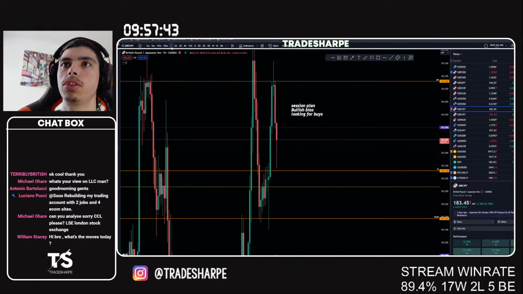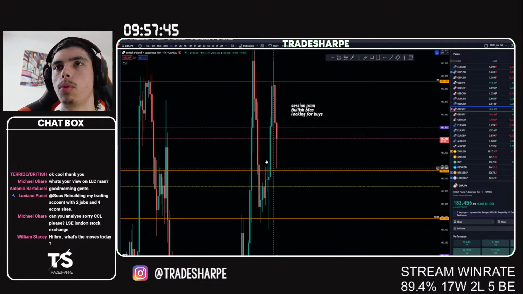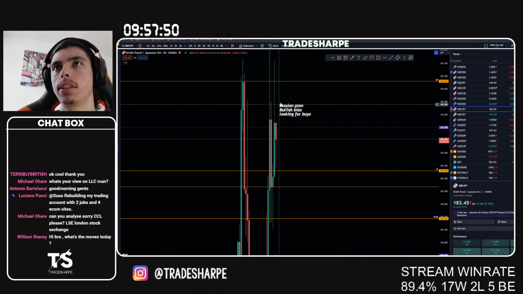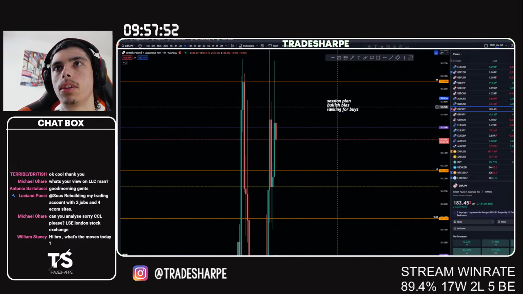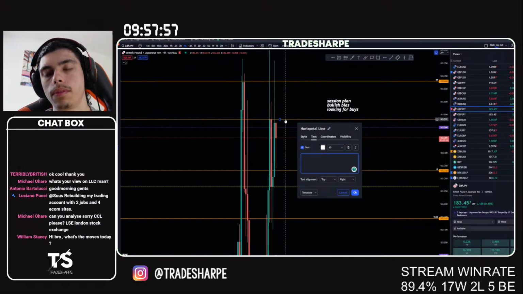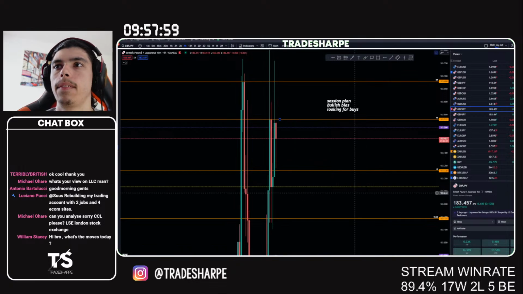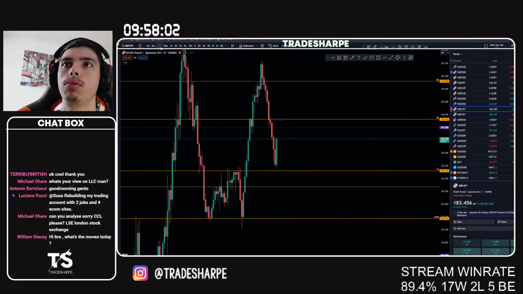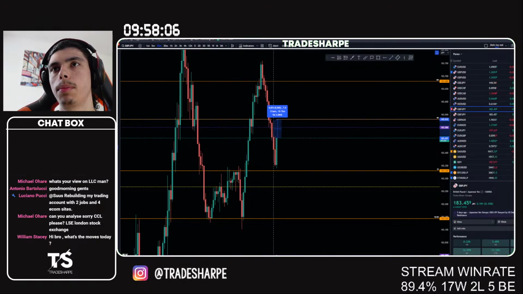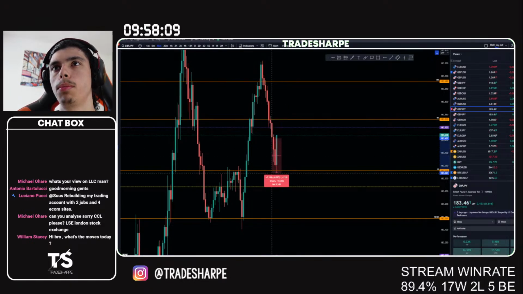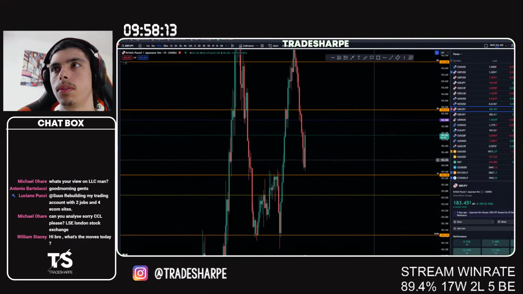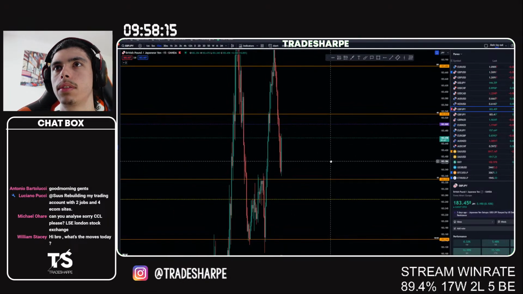Only issue I have with this trade is the 1 hour is closing bearish, so we could have a 1 hour wick fill here. We are rejecting from 4 hour highs. I'm expecting this to flip. So this is really break even, has to be at this 4 hour resistance up here. So we don't have much room, right? That is our room from here to here, 7 pips. So if it pushes any more, it makes it very difficult for us to enter, right? So we'll see here, 1 minute, 50 seconds.